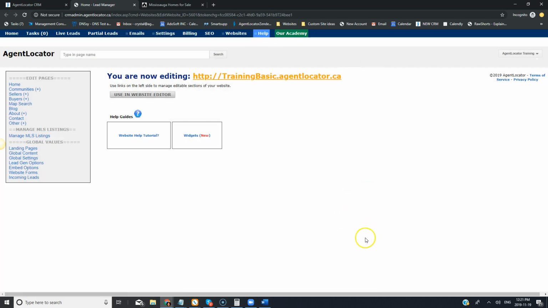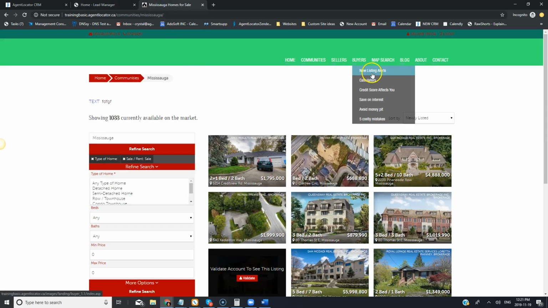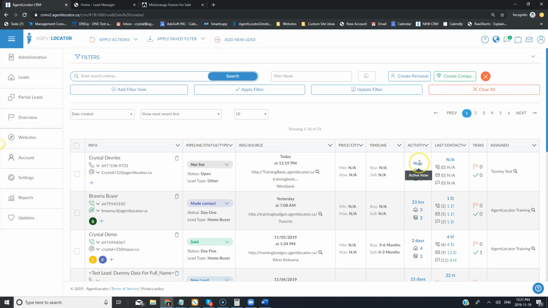So the email campaigns that are associated with the buyer's campaign, for example, that's associated with this, those emails are actually coming from the legacy CRM. And so it will trigger their activity if emails are being sent from that legacy CRM instead. It's also going to let you know your last point of contact and how you've communicated with those leads, and of course any tasks associated and who that lead has been assigned to nonetheless.